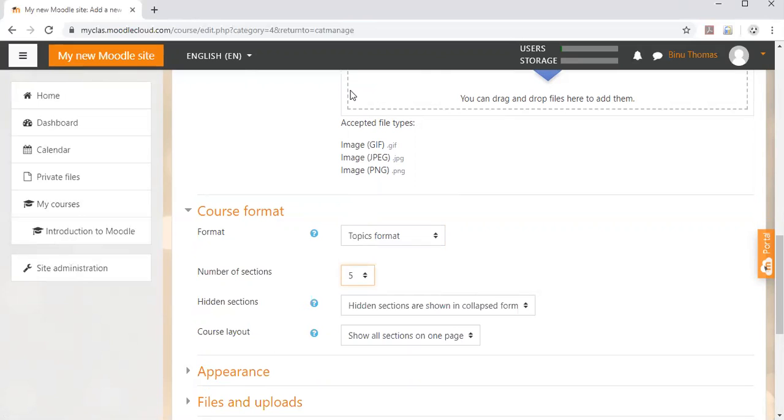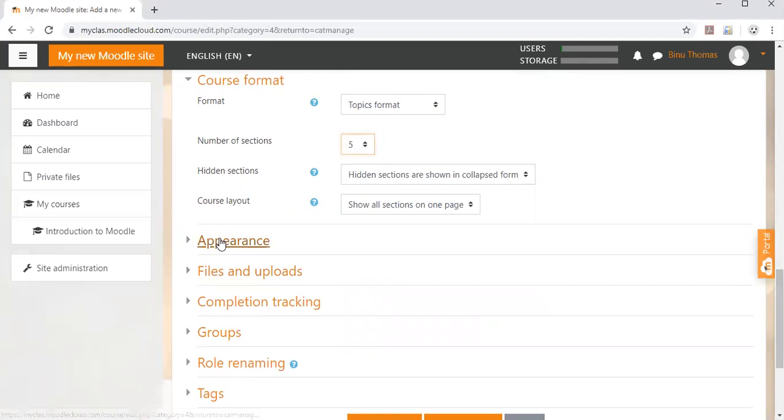Then you can even hide not only the course, you can even hide certain sections from your users. So you can add contents, you can give exams, all those things into a section, and you can hide it, and you can make it available to the students only when you wish. And also the course layout, in which way this should appear to your participants. The default is show all sections in one page, or you can have one section in a page. These are all like the layout and minor issues of how it should be displayed. You can try different options.